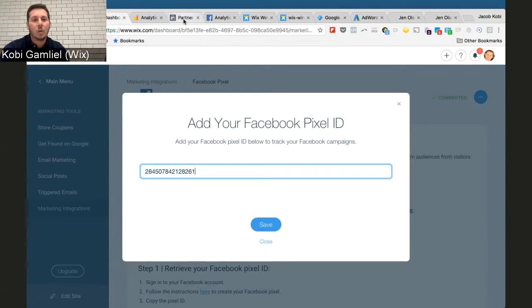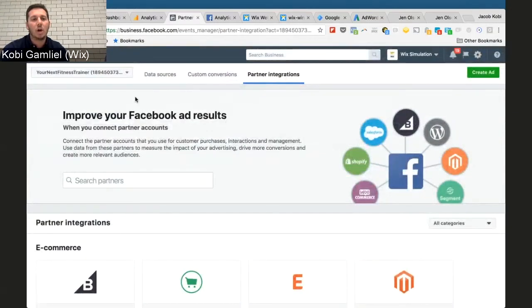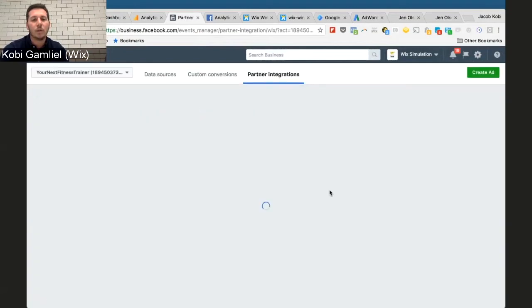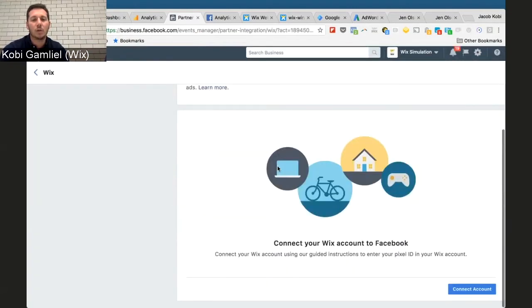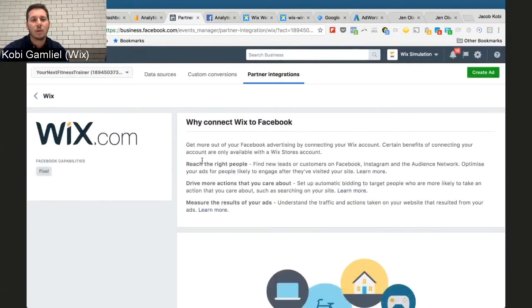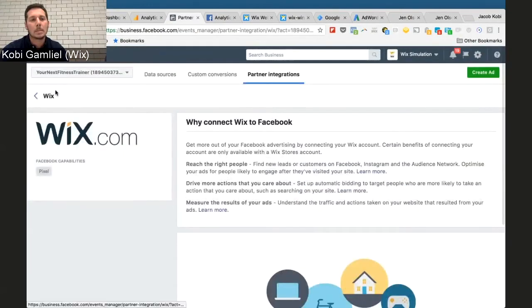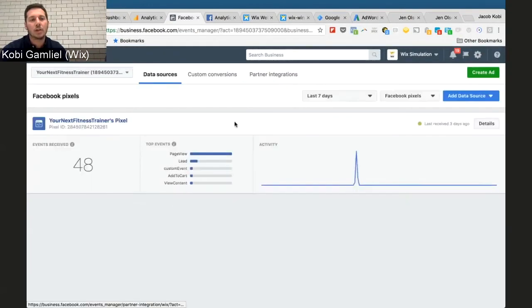Once you're opening your ad account on Facebook, you have a partner integration tab, and then you can go to Wix and get full instructions on how you can do it. If you don't need to go through the entire process, you can easily go to your data source, get this pixel ID, and add it.